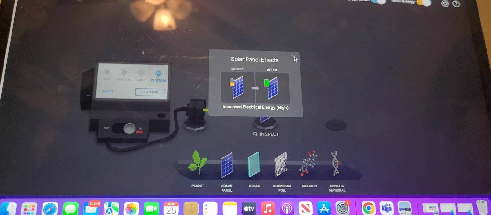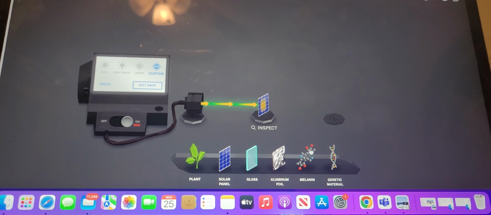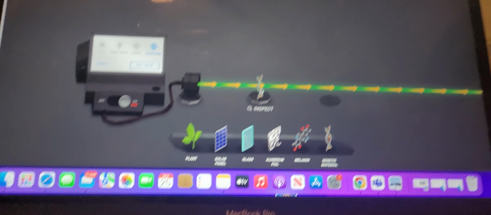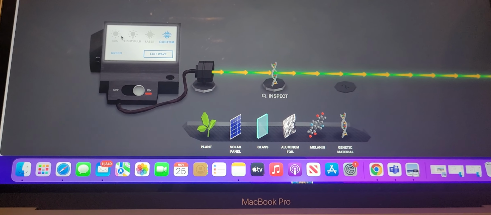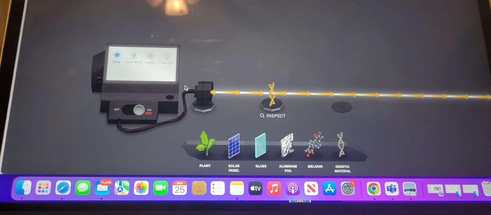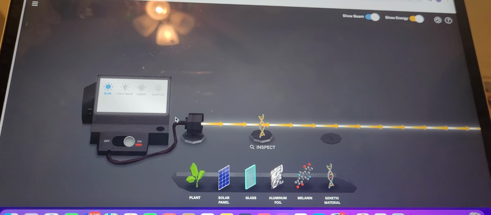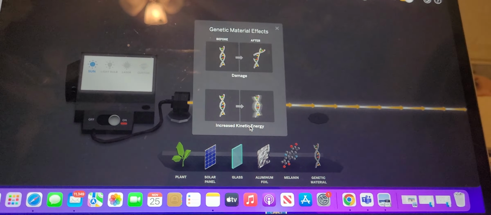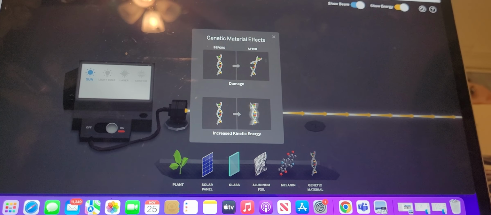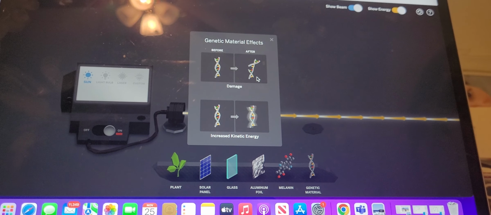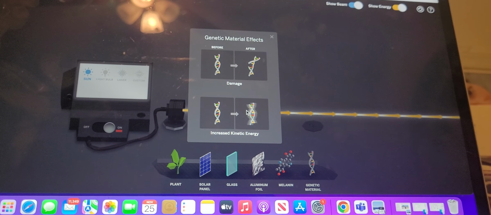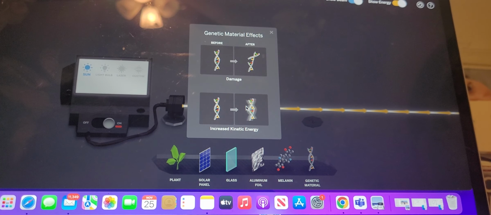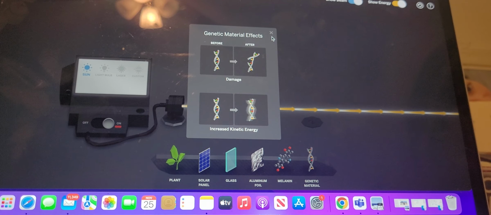You see how cool that program is? That's crazy, man. Now look at this. We were studying skin cancer, so let's do it with the sunlight. Okay? So now that you've seen the detail of all the lights and the types of lights, the skin is damaged. You see the DNA gets broken by the sunlight. It also increases the kinetic energy. That's why you get this vitamin D. When you're getting the sun, you feel good, but it's also bad for your skin.